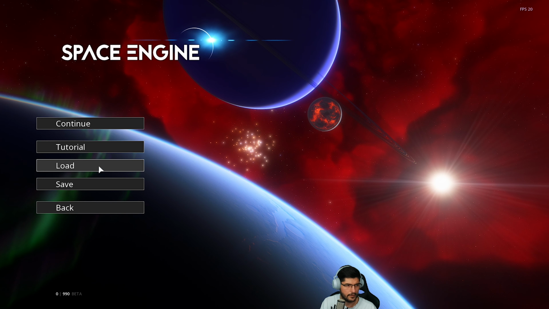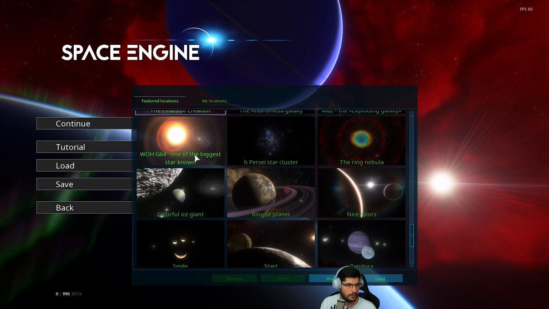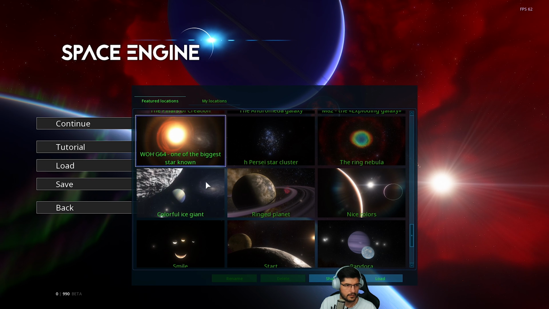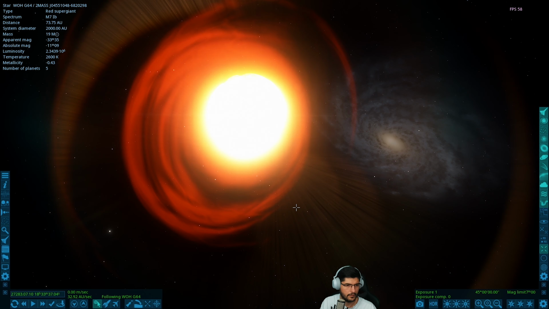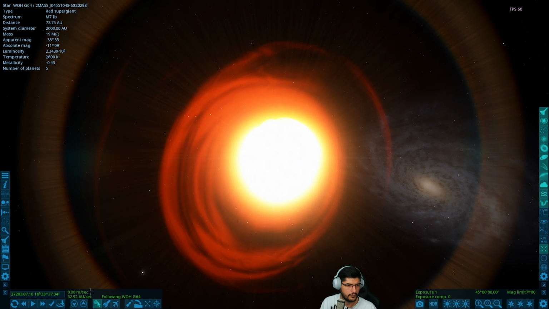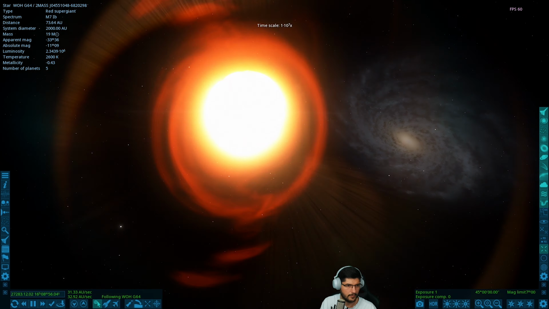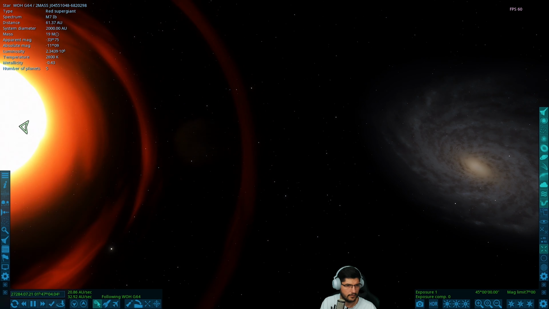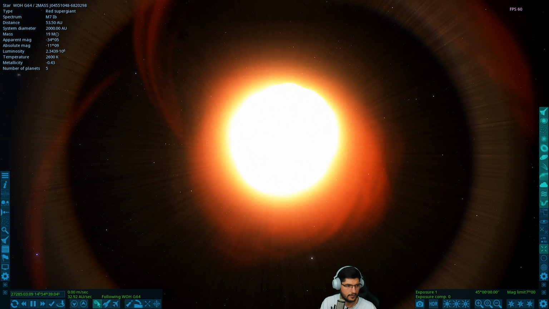If I go into planetarium, load again, one of the biggest stars known. So that's pretty cool. If I increase the time, you can see how it's burning. It's a really cool effect.